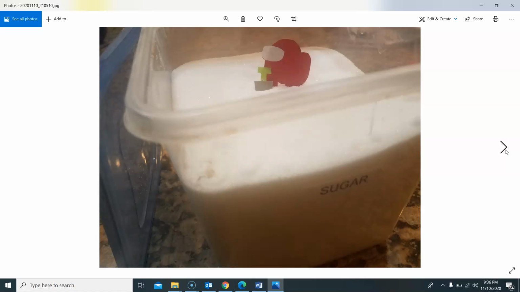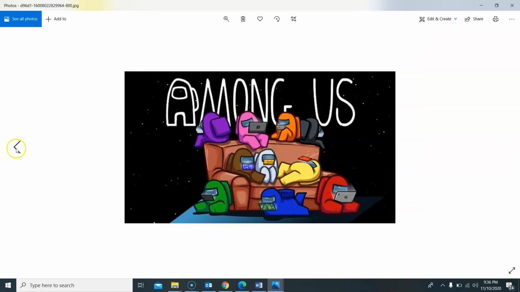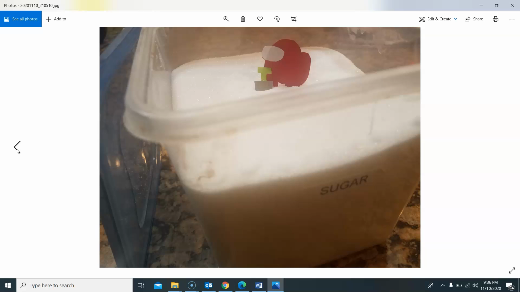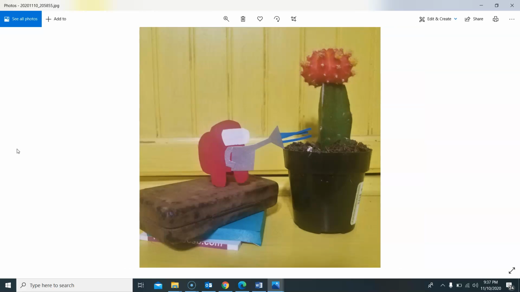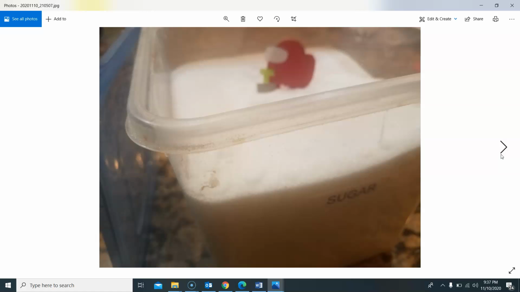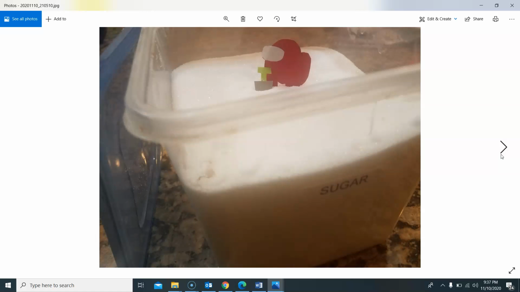Then I did multiple pictures of the same scene here. This would be a creative scene. So he's digging in the sugar bowl. I'll talk about the different angles and perspectives. See how I took it a lot of different ways. I'll talk about doing that in the third video where we talk about editing and how to take your photos. But there you go. That is a creative scene. Then do one that is a scene from the game. Hopefully this makes sense.